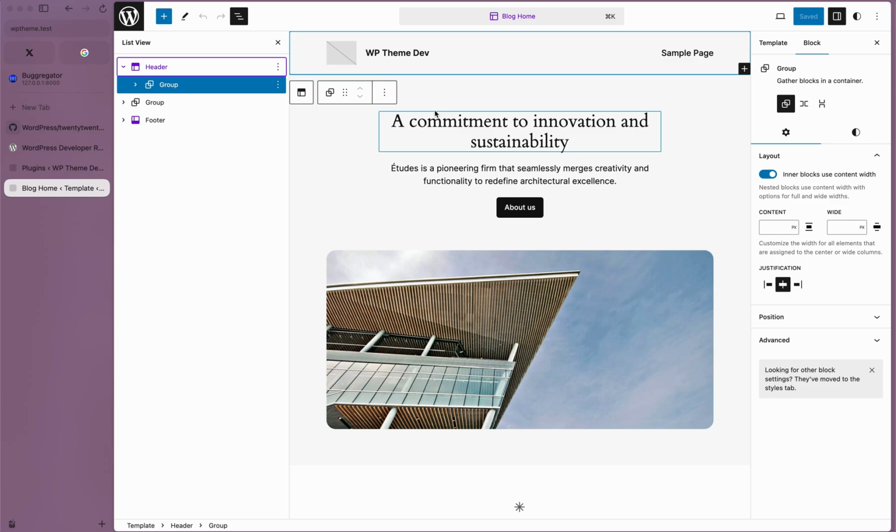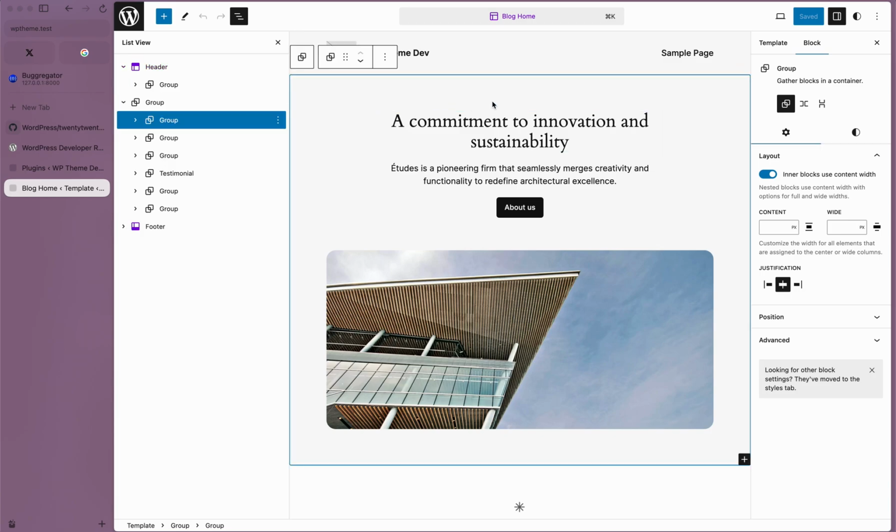But with the block editor, you would want to minimize as much CSS and functionality in themes as possible, and you will basically depend upon the block editor itself.